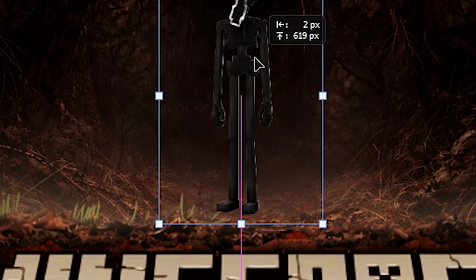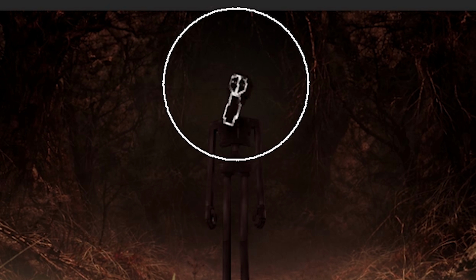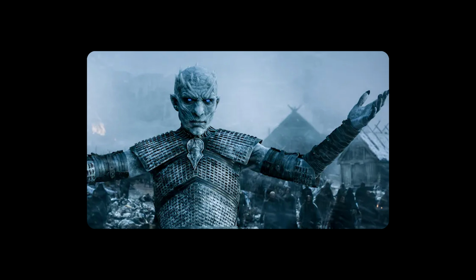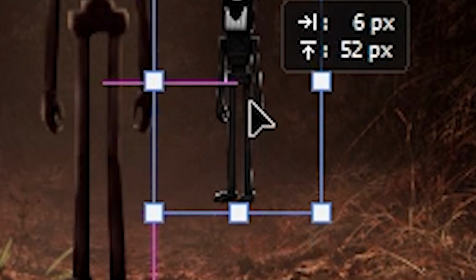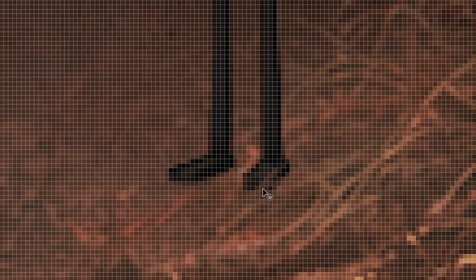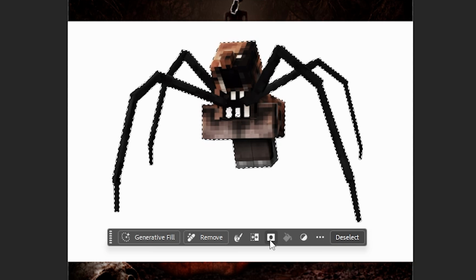The main one stood above the logo, backlit with mist so he separated from the background immediately. I kind of wanted him to have that Game of Thrones Night King aura. The second character was planted into the ground with grass painted around his feet so he actually felt connected to the environment. And finally, the spider, which I'm usually absolutely terrified of, so I'm glad it's just a Minecraft edit.